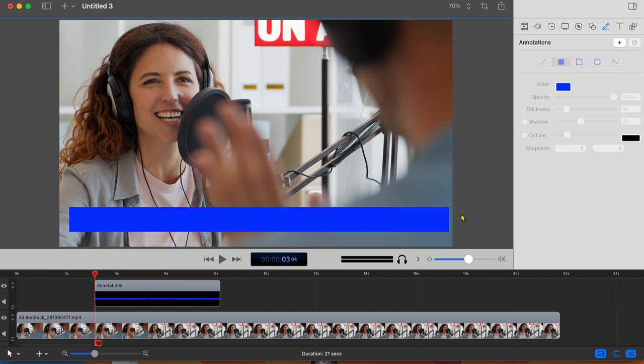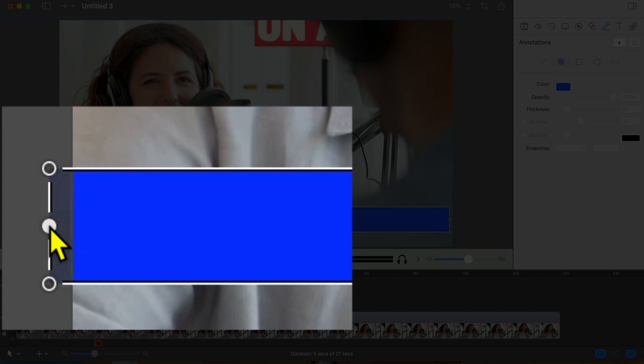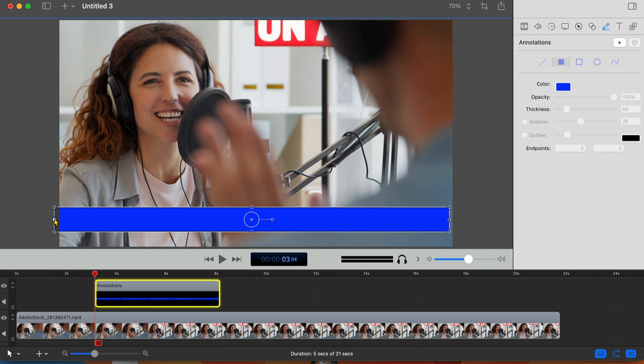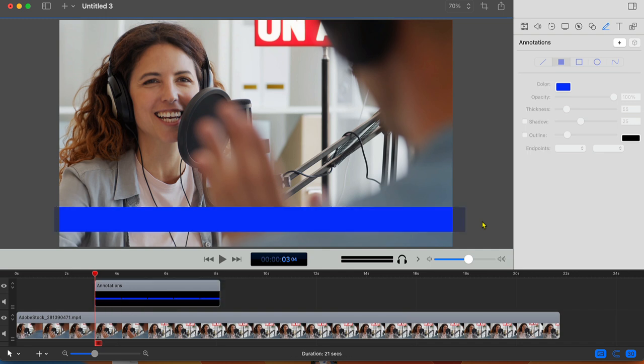So now I'll come back in here, and I'll take this, and what I'm going to do is see the three dots that let you drag this. I want to click on this middle dot right here, push down on my shift key, and drag this off the edge. And pushing down on the shift key makes sure that you can lengthen it horizontally, but it won't increase vertically. Okay, and if you don't do that and you just drag it, you'll have a problem. Grab it on this side, grab that one, push down on my shift key, drag it off. It doesn't matter how far, you just got to get it off the viewport there.